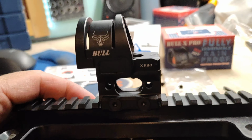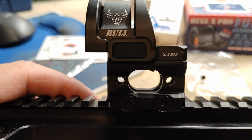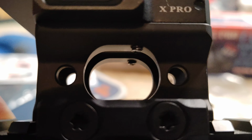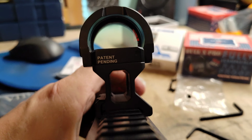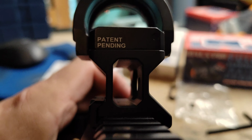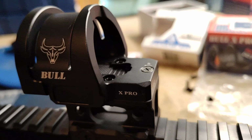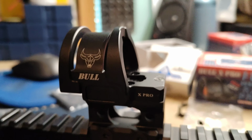So there we have a red dot sight that I can put now on any of my rifles. Screws are coming a little bit off the mount, but that doesn't matter. No matter. If I would have an open sight rifle, I could use the mount hole, use the open sight, but I don't have, only this red dot sight now. I don't know what rifle should I put it on.